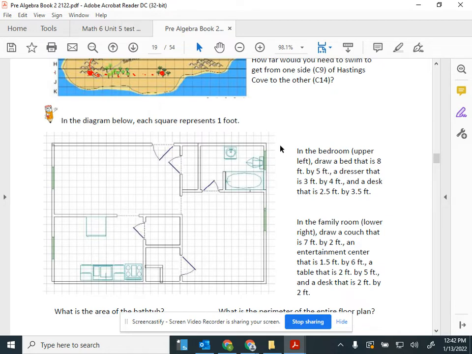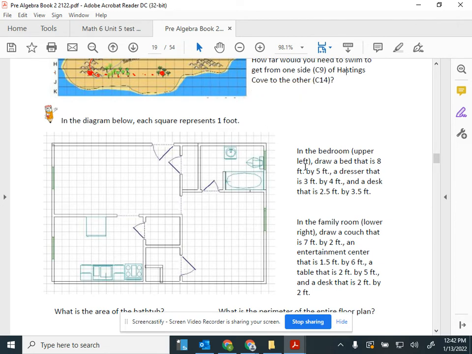So, friends, I am going to leave this up on the board. And my friends at home, if you're having a hard time seeing it, you can pause the video as you're watching it so you can see where the squares are. For my friends in the classroom, I'm going to leave this on the board so you will be able to count it. I will try to make it a little bigger. So, it's doing the same thing that you were doing up top, using those grids.